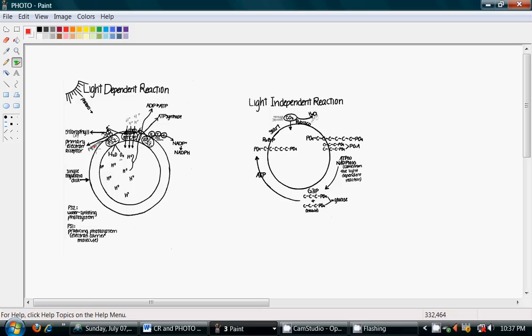Now that primary electron acceptor does just that. It grabs a hold of that electron, and then it's going to shove it through this electron transport chain, which is all that's pictured here. So you have these photosystems embedded in the thylakoid disc, but you also have a couple electron transport chains. And we'll see this in more detail and closer up when we look at electron transport chains in cellular respiration. So for now we have this electron bounced around from pigments, bounced eventually to the most important pigment, chlorophyll A, then went to the primary electron acceptor, a protein that grabs a hold of it and throws it to the electron transport chain.